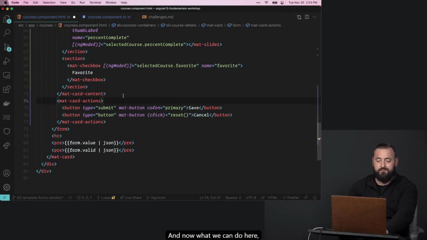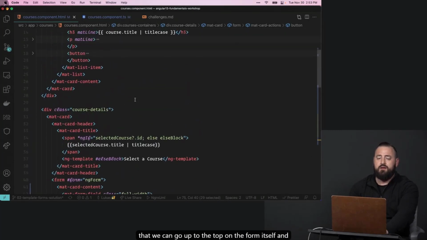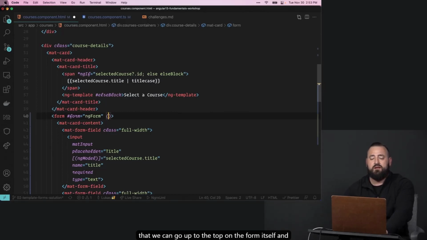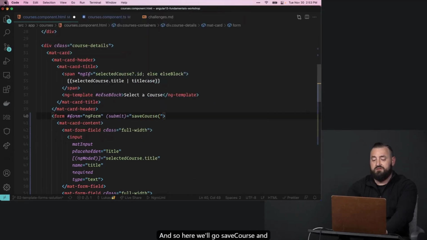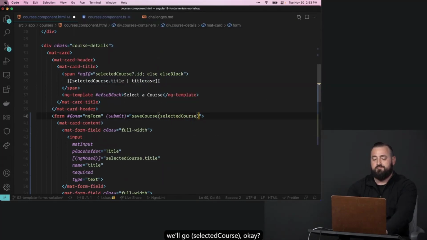And now what we can do here, because this is a submit button, is go up to the top on the form itself and attach a submit event handler. And so here we'll go save course and we'll go selected course.